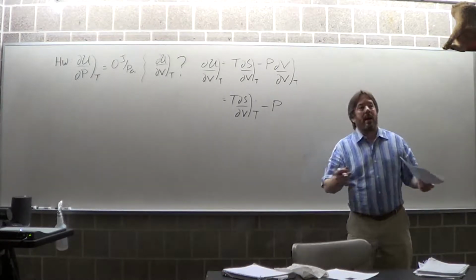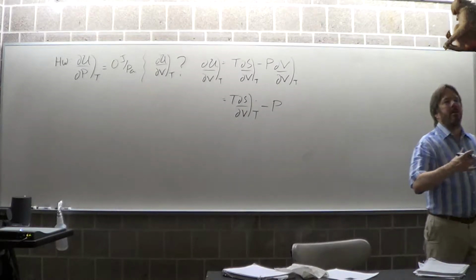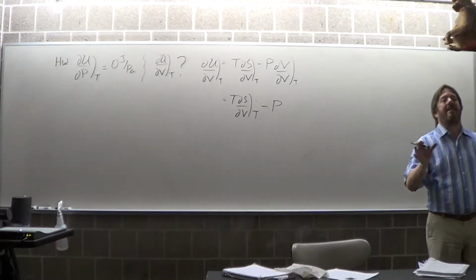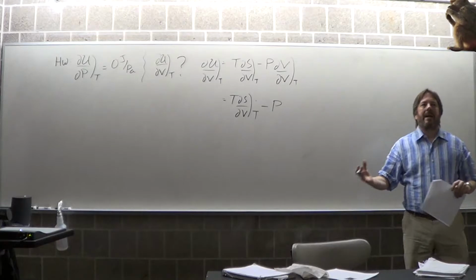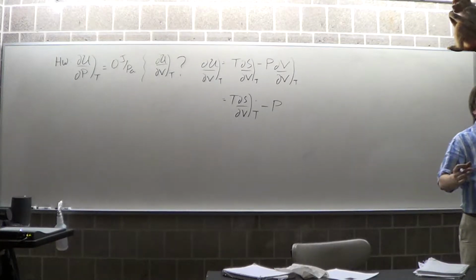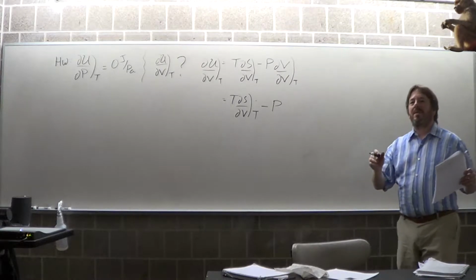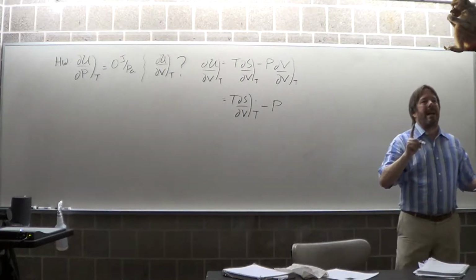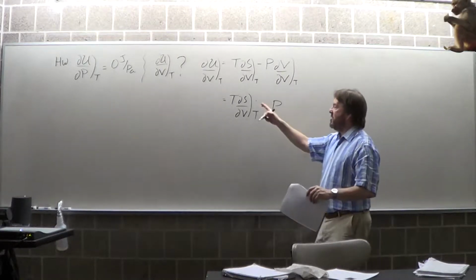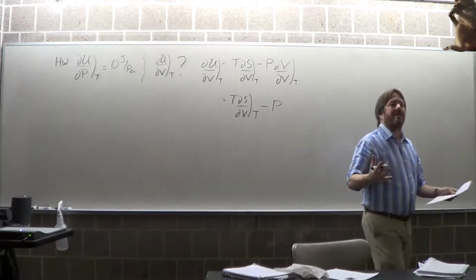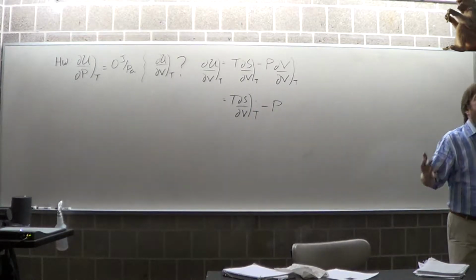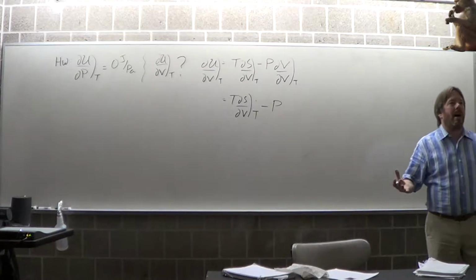Now, I'll always tell you this: you need a Maxwell relation. On the test, the question will tell you to use a Maxwell relation. That's all I'm going to say, but here's why I want to do this in class. Here is a big hint. Now you see which Maxwell relation you need. It's dS/dV at constant T. Now you look in the cheat sheet and you find it, and there you go, you're done.